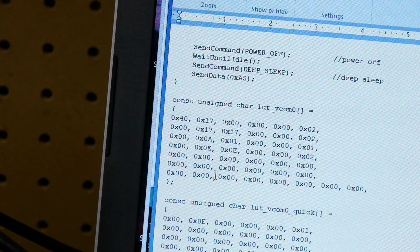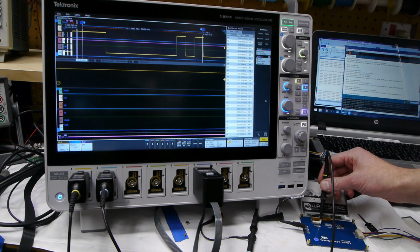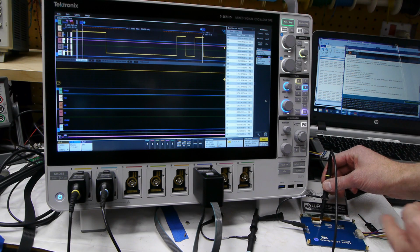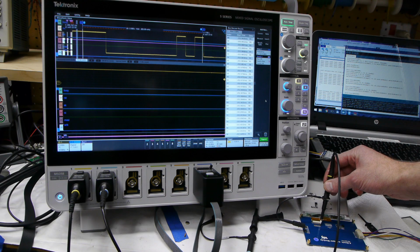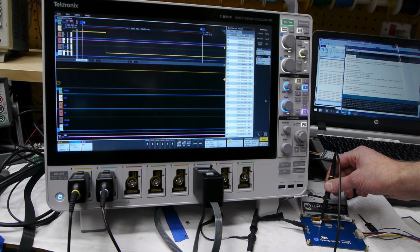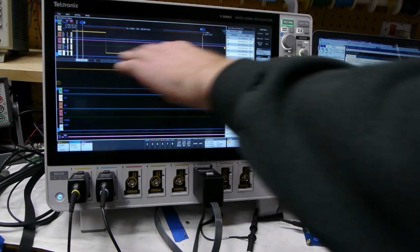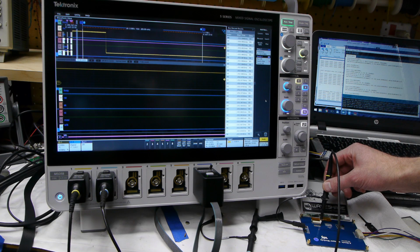So I'll put this back to 0 and save the LUT and then run the demo again. You can see, interesting, the display still works. You would think just making a random change like that would completely destroy it, but actually it's still okay. And then it went away. So since we updated the LUT table to be zeroed at the beginning, this thing just stays at ground the whole time.